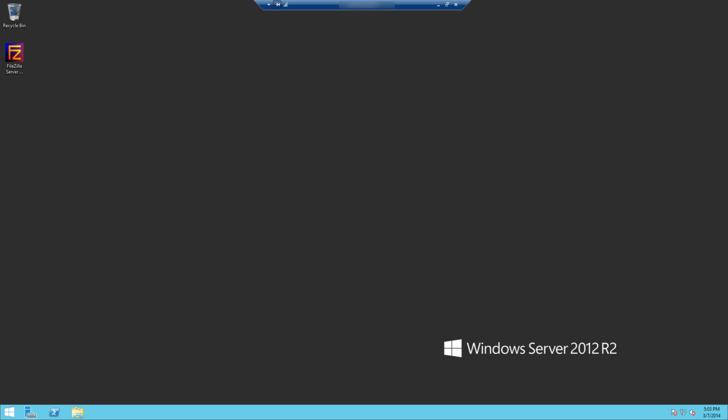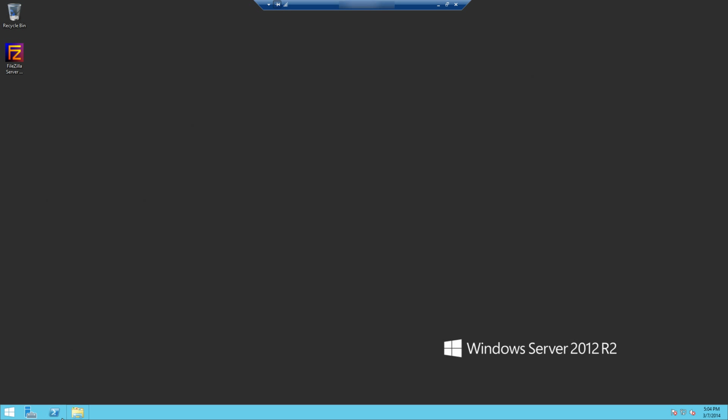If you go down to the bottom here, you have your taskbar. You can right-click on the taskbar to get your context menu to come up. This will give you options to show the desktop if you have a bunch of windows currently open, it'll minimize them. You can open the task manager, lock the taskbar, and get into Windows properties from here.